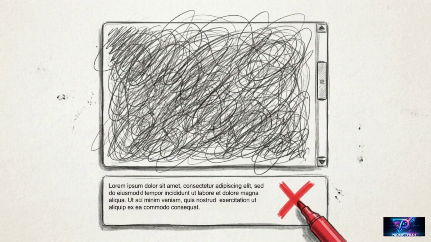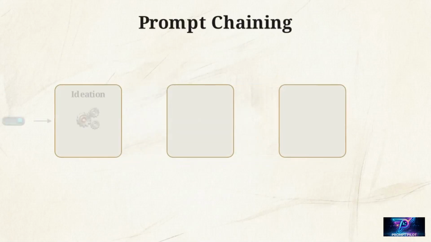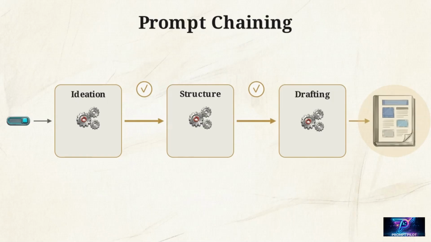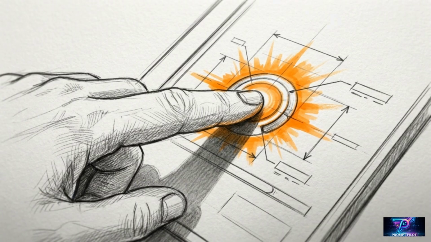Asking an AI to generate a complex final product in a single massive prompt often leads to generic or incomplete results. The model simply has too many variables to track at once. The solution is chaining. This means dividing a large objective into isolated steps: ideation, structure, and drafting. The output from step 1 becomes the foundational input for step 2, allowing you to audit the logic at each milestone. Workflow chaining prevents the model from losing focus on the original instructions. It ensures that the human director remains involved in every intermediate stage of development.